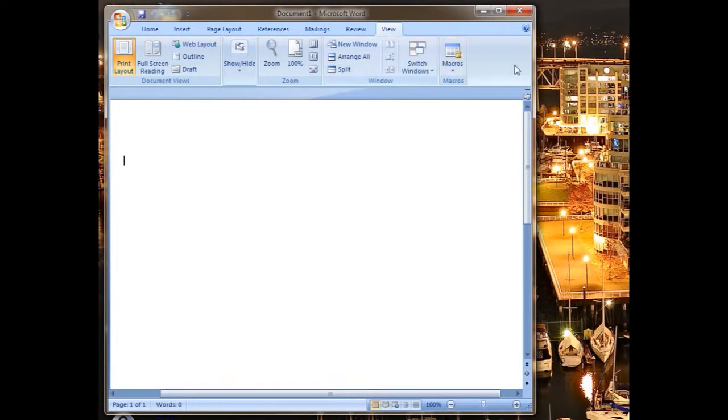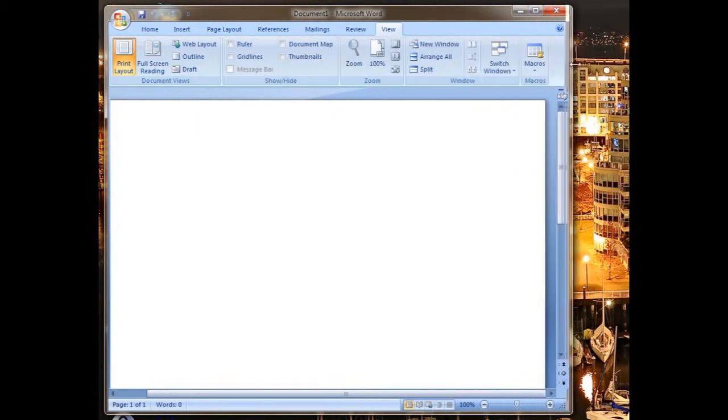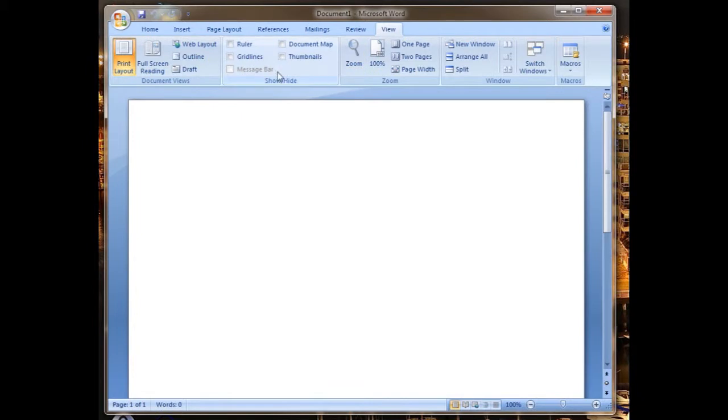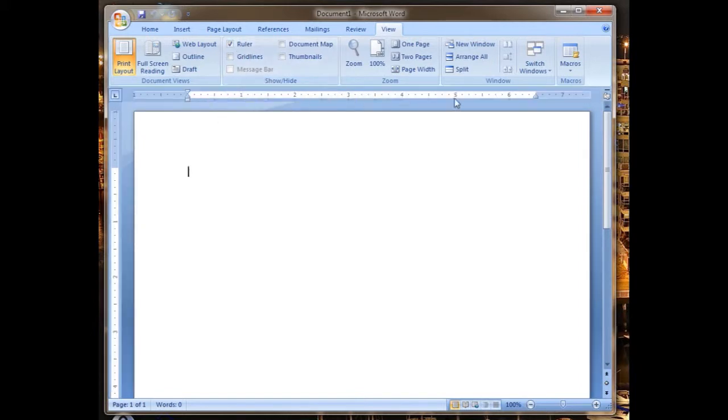So sometimes it helps to make your window a little bit bigger. And you'll see here now that the window is bigger, you see the options right away rather than having to click a button to show you the options. So if we click here on Ruler, now you see the ruler appear, and now we have our ruler added to our word processor. You can use the ruler to change the format of your document quickly.